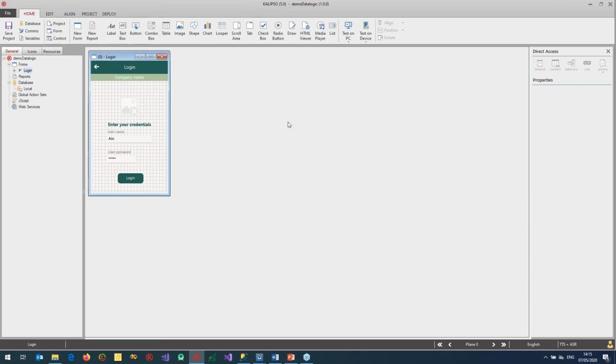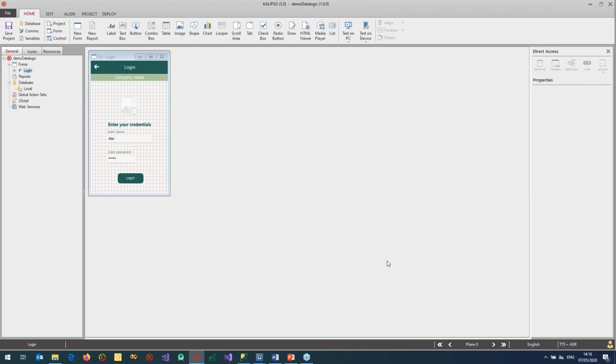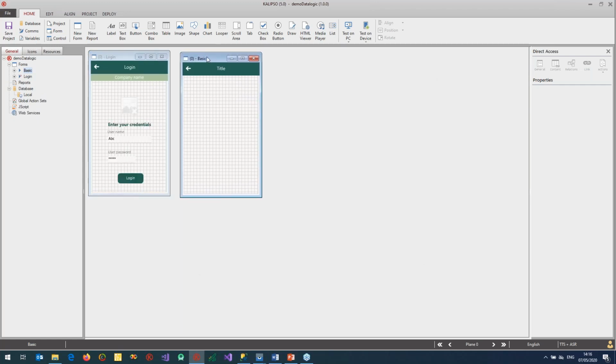So let's do something else. Let's go a little bit further and see how we make some logic in a Kalipso application. Let's say I will create another window. And this time I'll make an empty window so you can see how I build a window for myself if I want to. Let's say I will create this window where I will show the tasks, the deliveries that our user has to do after he logs in the application.